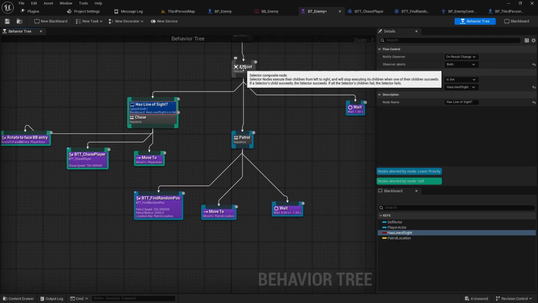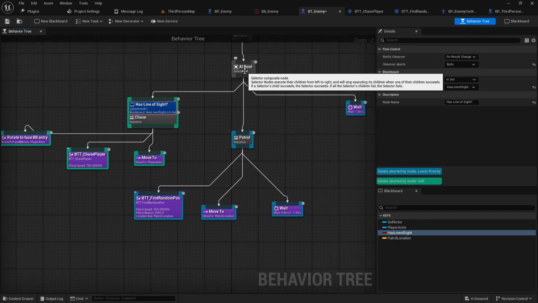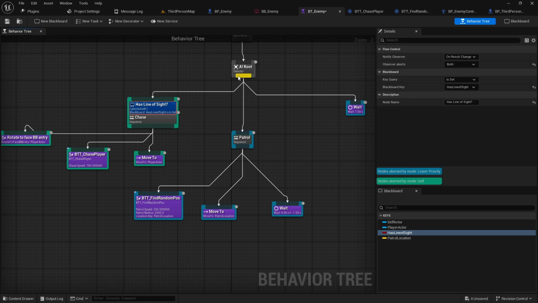Because what's happening is, remember the AI root selector, when I was telling you it'll always stop executing when one of the children succeeds. The patrol is a child of the selector, and it was succeeding. So even though it saw me, because this is successful, it's not going to leave the branch.